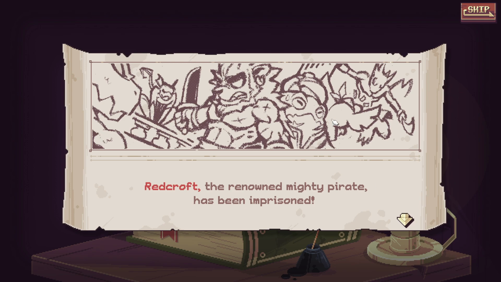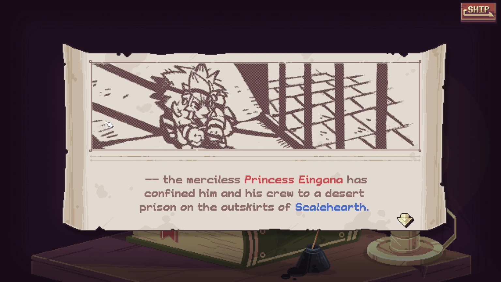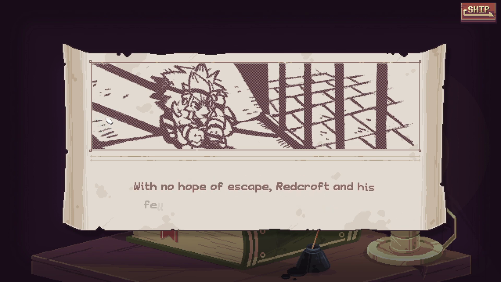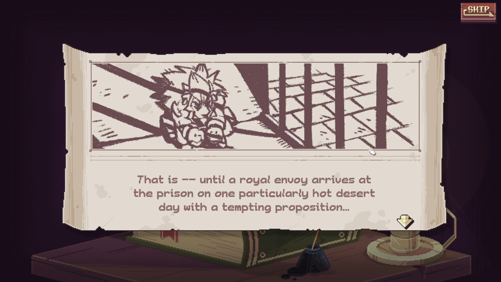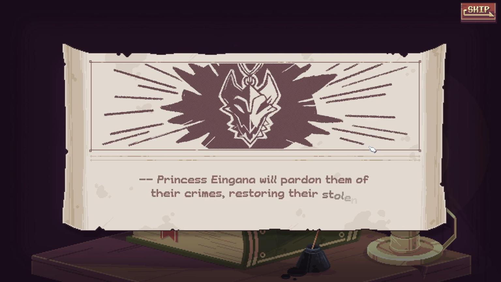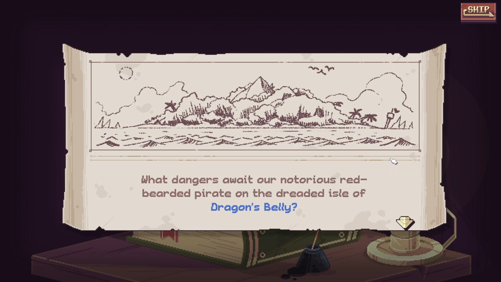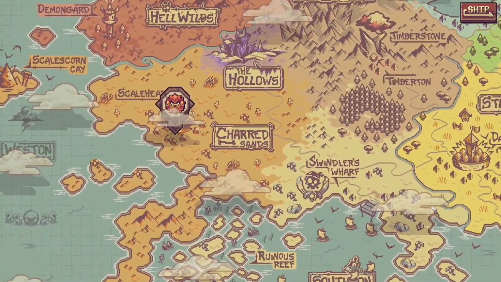Redcroft, the renowned mighty pirate, has been imprisoned. Wrongfully accused of raiding a scale-skin supply ship while exploring the Western Seas, the merciless Princess Eingana has confined him and his crew to a desert prison on the outskirts of Scalehearth. With no hopes of escape, Redcroft and his fellow caged pirates fall into despair. That is until a royal envoy arrives at the prison one particularly hot desert day with a tempting proposition. If Redcroft can procure a long-lost relic from an island situated deep in the Southron Seas, Princess Eingana will pardon them of their crimes, restoring their stolen freedom. However, no seafarer has ever returned from this mysterious island alive. What dangers await our notorious red-bearded pirate on the dreaded Isle of Dragon's Belly? Find out next week on Dragon Ball Z!